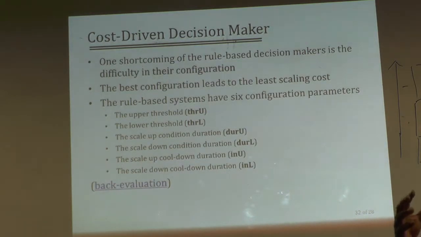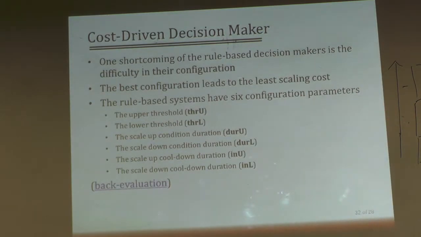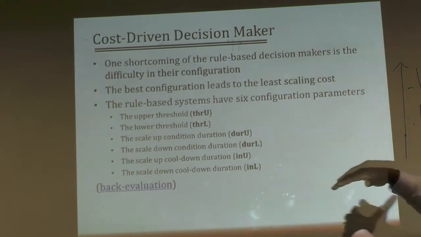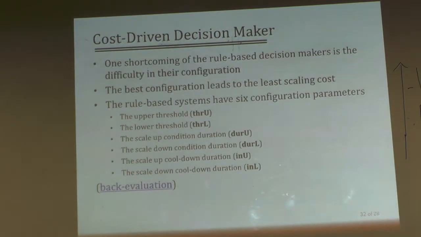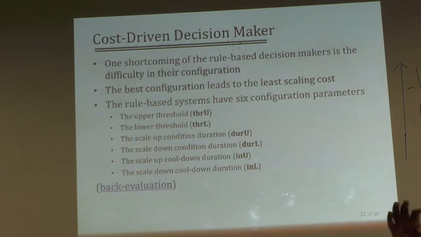Okay? Now, when you provision a service, and the service is no more adequate for what you are doing, you scale it up. When you provision a service and the service is too much, you scale it down. Okay, that's what we mean by upper threshold and lower threshold, and you have fluctuation between those thresholds, and then you have the scale-up and scale-down conditions, and then you have a period of cool down. It may be a few microseconds. That period is important. Cool down condition for the scale down, and cool down condition for the scale up.